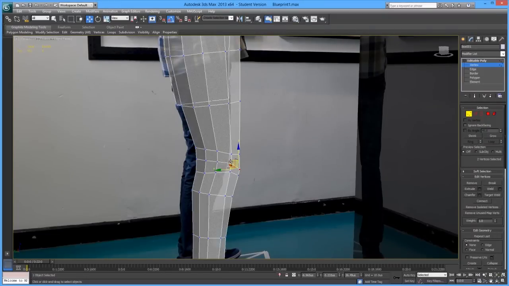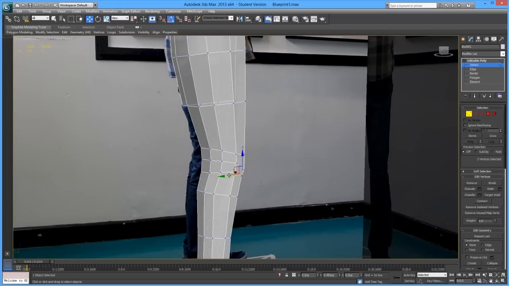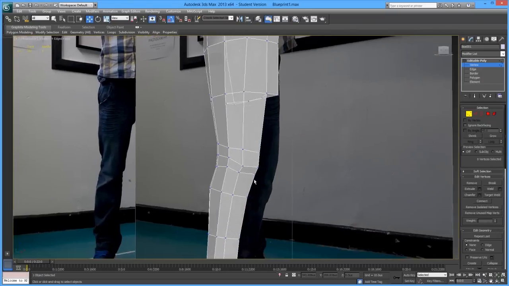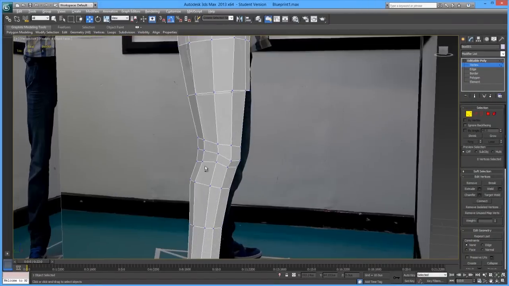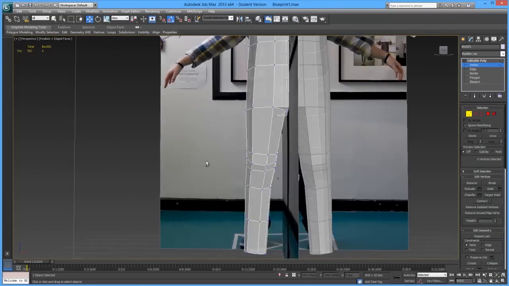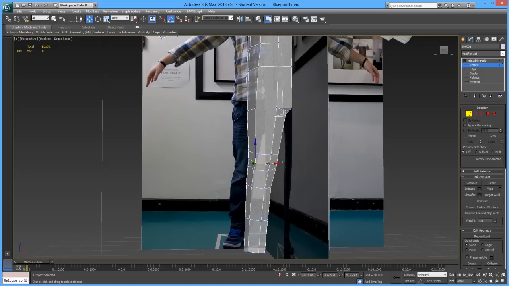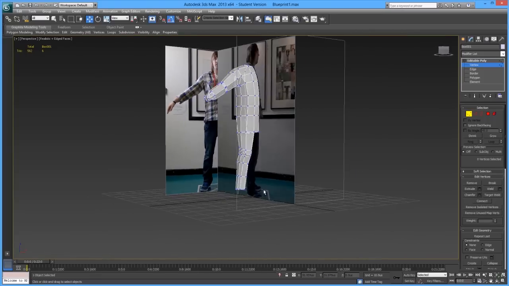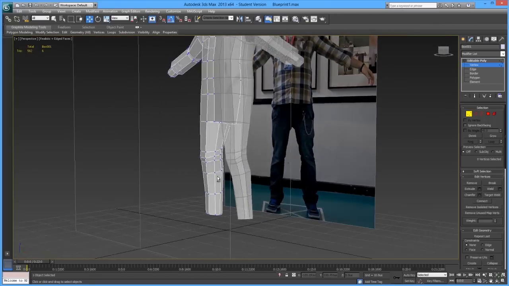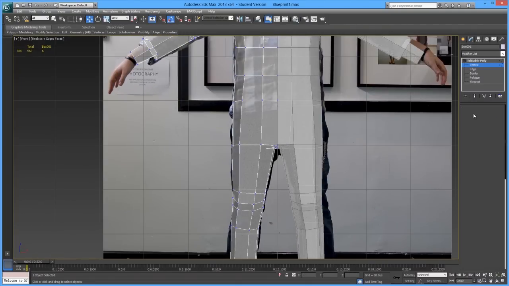I don't want to go too overboard with it. It should be relatively subtle. I need to pull this in. There we go. Kneecap. Go to left view. I'll just make sure it all matches up. And then just make sure it flows nicely. There we go.